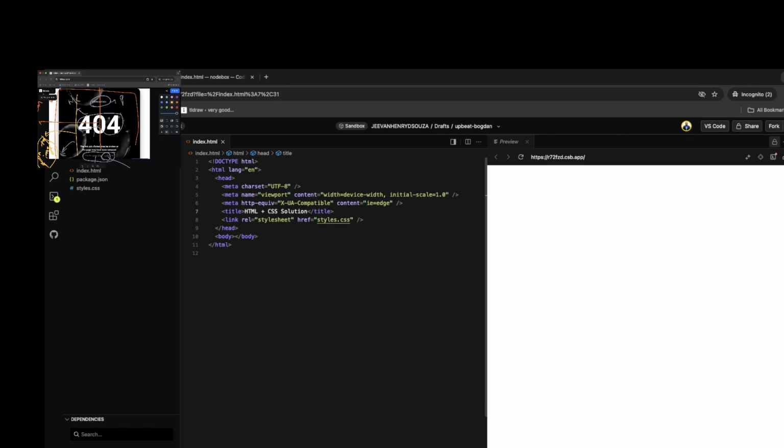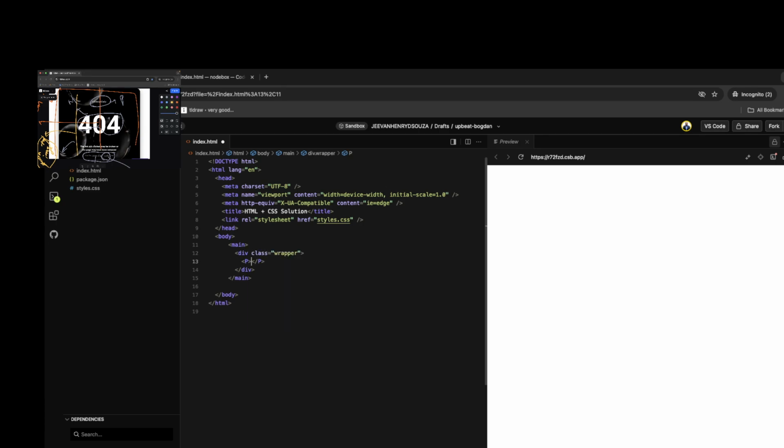It takes time to refresh. Okay, now let's come inside the body, and let's have our main element here. Now inside main, we are going to have a wrapper. So inside that wrapper, we'll be having the tags.